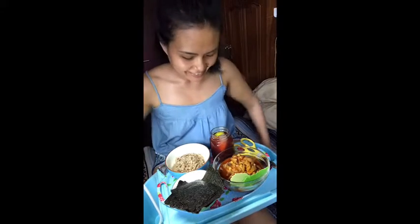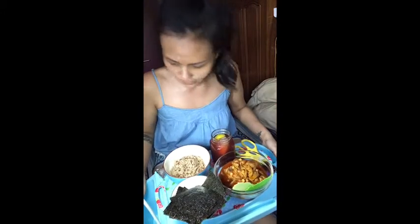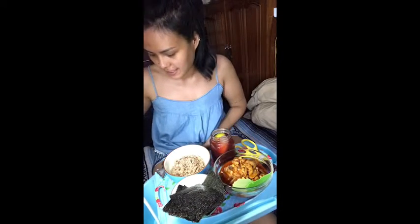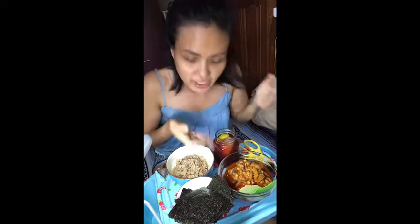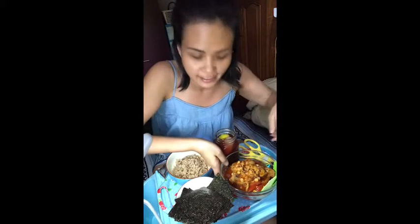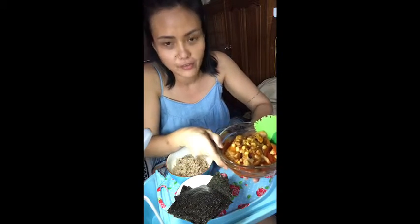Hi guys, this is gonna be the food that we're gonna be eating today. Well, that's already two gunners. This is the food that we're gonna be eating today. Let me just level this little table a little bit. Okay, so I cooked chicken with beer. Look at these decorative green things that I purchased a long time ago. I never used them. They came in handy, made it look fancy.